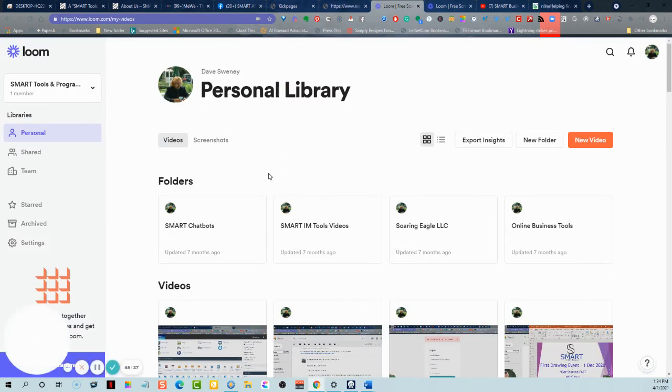Okay, now I think I started out by talking about this a little bit. Loom is a tool that I use. It's free. I have the Pro version, which is an upgrade, but you don't have to. It's very, very handy. It's a screen recording of your screen on your monitor, and then you can use your webcam. Right now, I'm using my phone, which makes a pretty good webcam, better than a lot of the webcams out there.